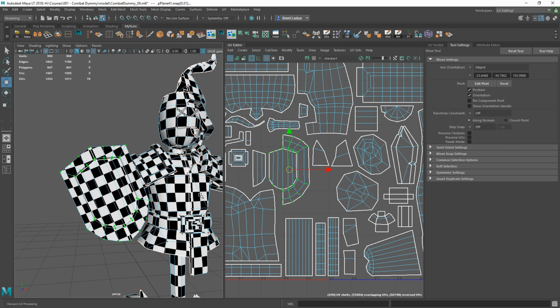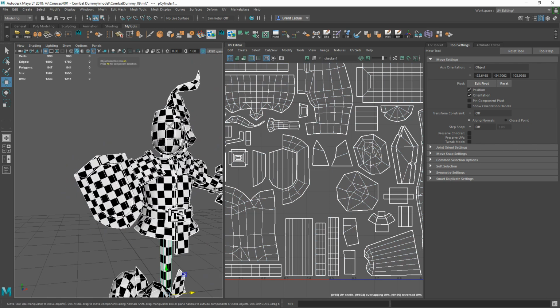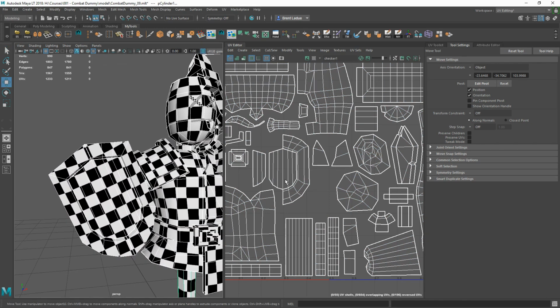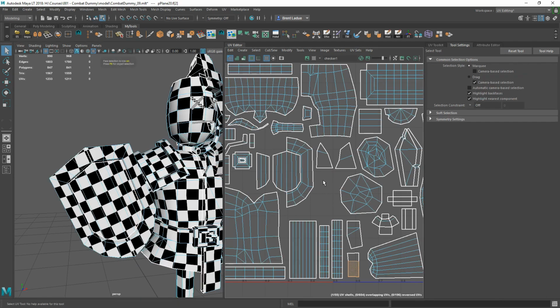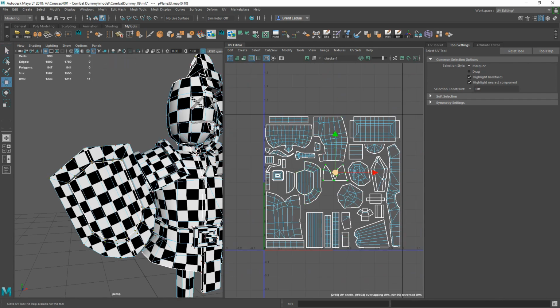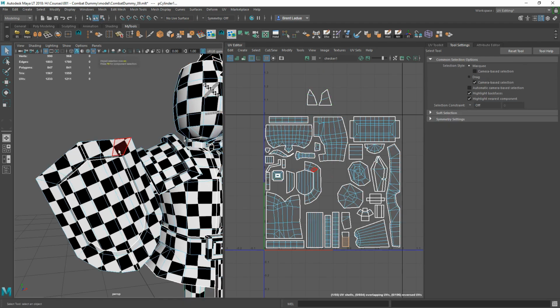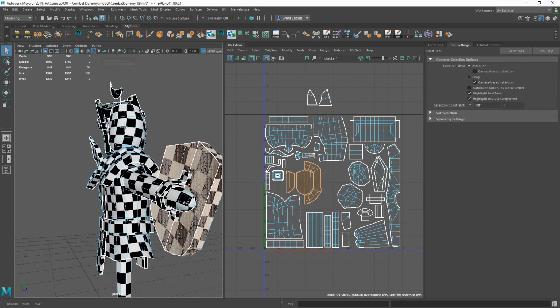But you know, there's a rhyme and reason for each thing we do, and depending on your project, one thing might be favored versus another. But in our case, we got a little extra room, so hey, you know what? Let's move the grass out. I'm going to take this, and I'm just going to re-unwrap that part.